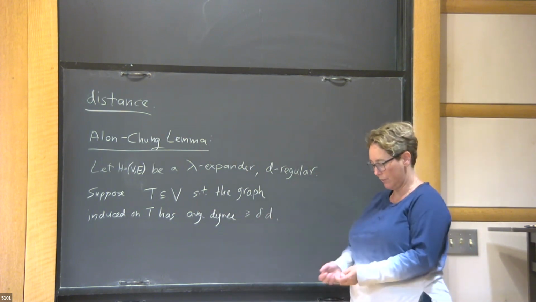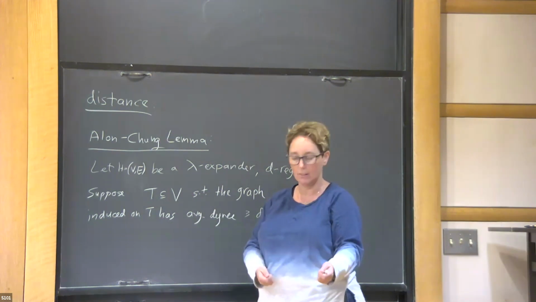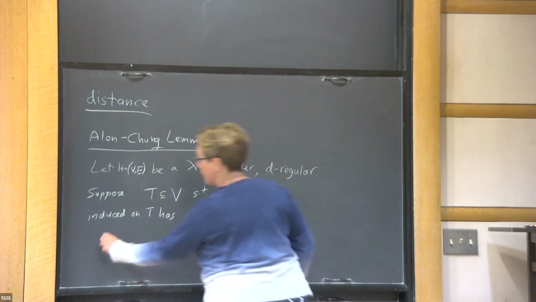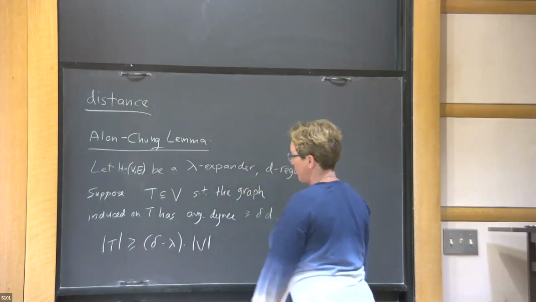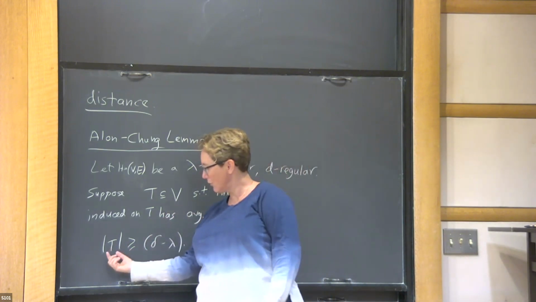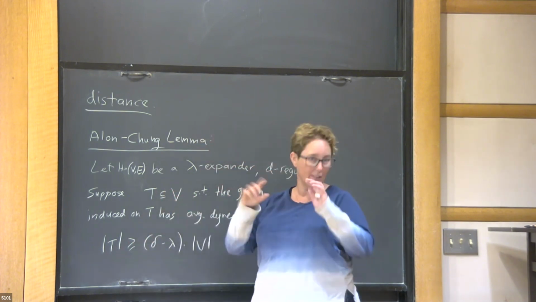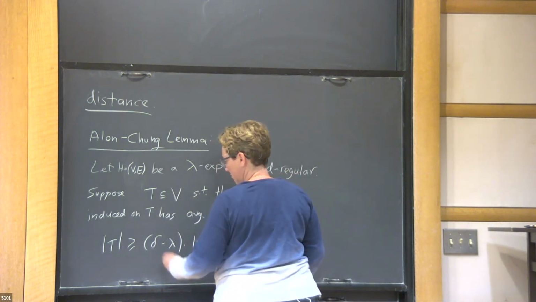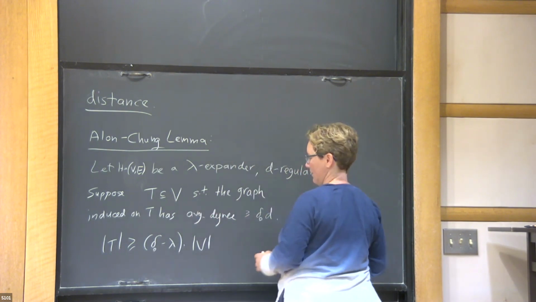Typically, if you're on a vertex that belongs to T and you look at your D neighbors, a delta fraction of them are inside T. And you move to one of the neighbors, again, a delta fraction of them are inside T. Then T must be bigger than delta minus lambda times V. This is an exercise to prove. It's really just writing the function that's 1 on T and 0 not on T in the spectral basis and calculating, one line, two lines, something like that. Maybe you want to call it delta zero, the average degree.